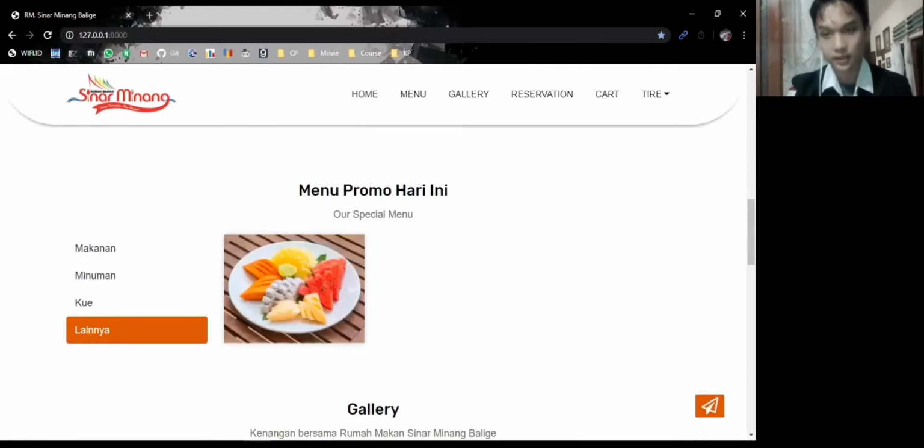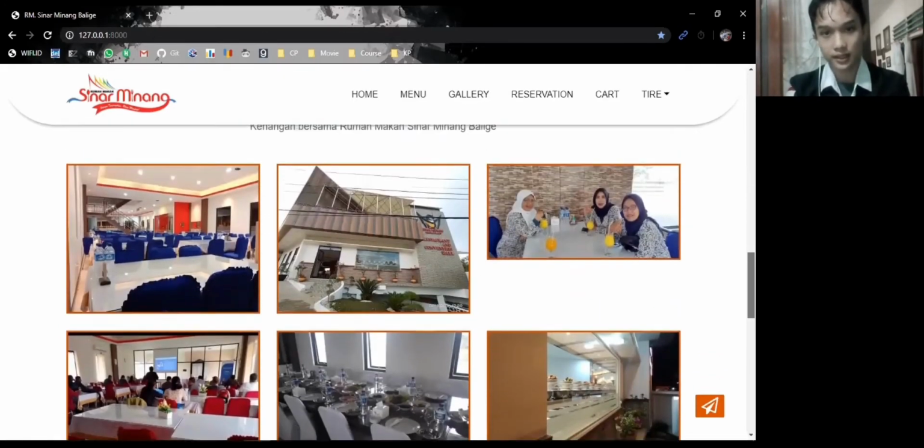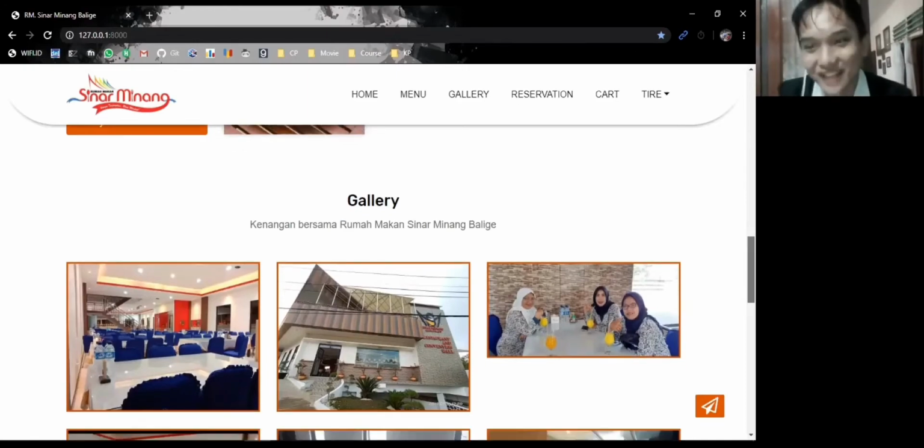After that, the customer can find the gallery of the restaurant. So people can see what the business looks like. The photo gallery can show the restaurant's value.